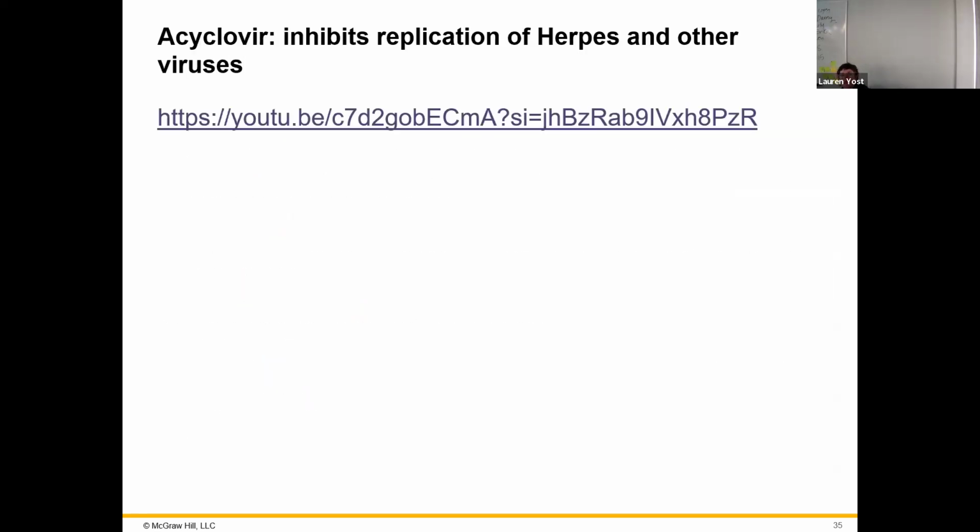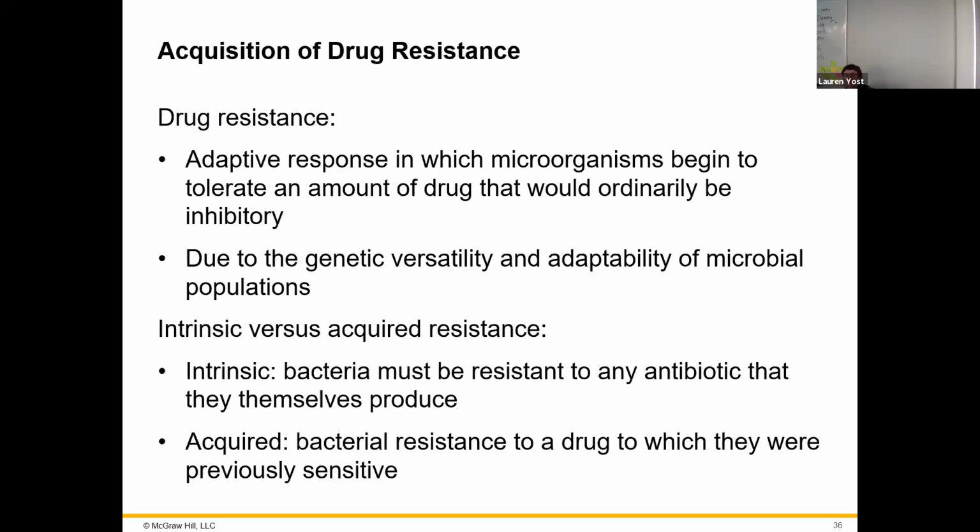Herpes. So herpes is going to be treated by acyclovir. Acyclovir inhibits the DNA and RNA replication aspects of herpes viruses and other viruses too. Acyclovir is the one where we come closest to something more than just a single-spectrum antiviral. This can be used for multiple viruses that rely on DNA replication. Herpes viruses are one of those. This includes valacyclovir, which is what we see in Valtrex, related to acyclovir. Come back to this if we have time. All right, so moving on.